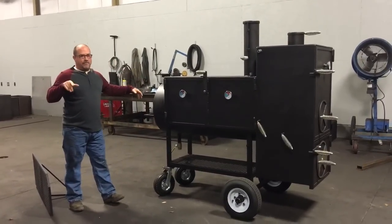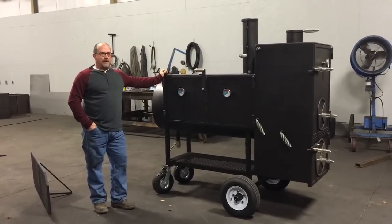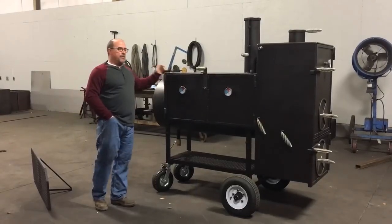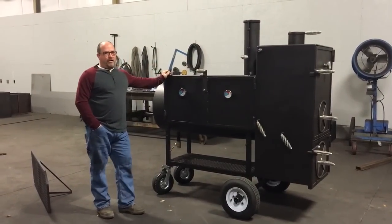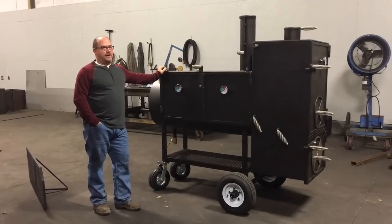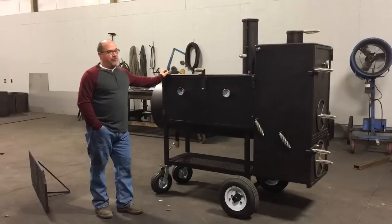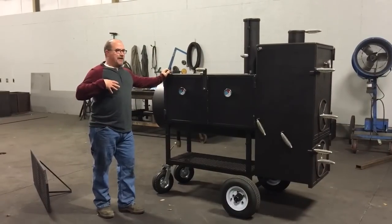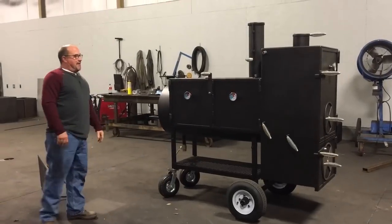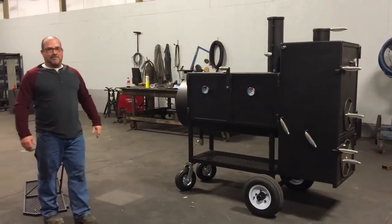It's for sale. I put it on the Facebook page last night. It'll probably go on the website page today with a video. Had several inquiries — got up this morning and had about six emails. It's not going to last long. And again, I'm not going to give it away either. I'll put it on my carport. My wife's trying to talk me into keeping it because we don't have one. I've got one that I'm going to be starting on for me. I may keep it if it doesn't sell.